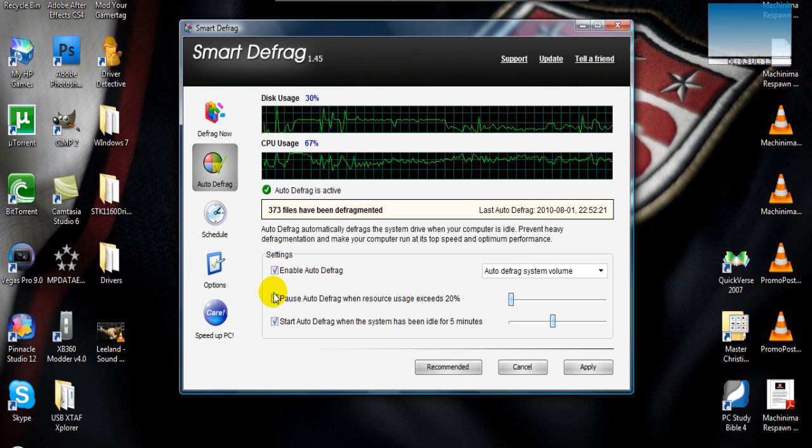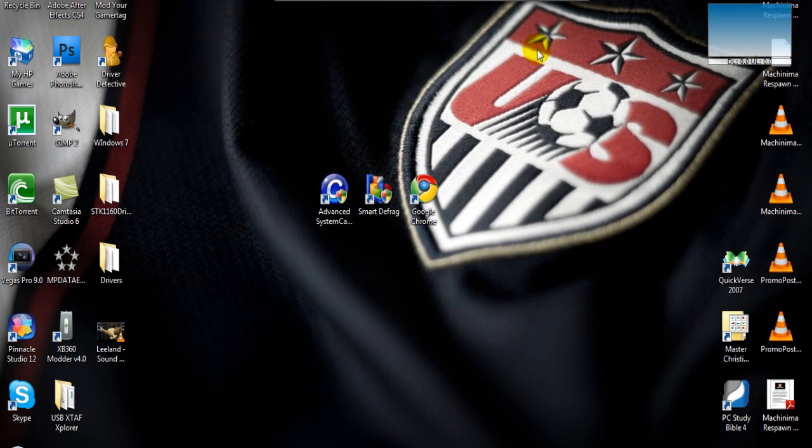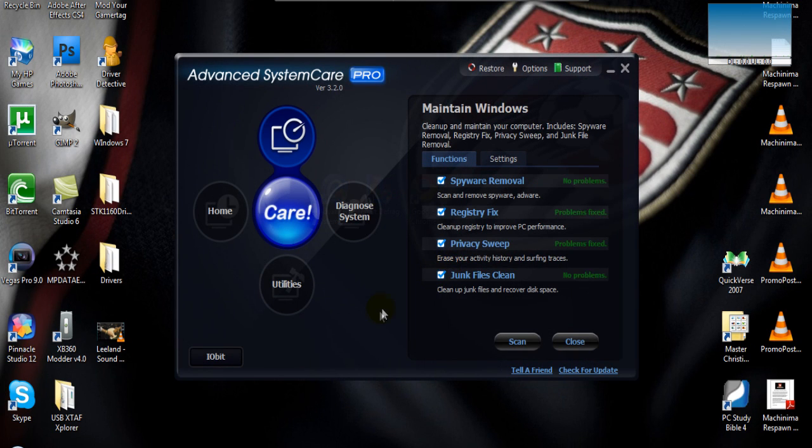And down here you see Speed Up Your PC. I actually followed this and found a program, which is right here, Advanced System Care 3. Now, this program you actually have to pay $20 for, but if you know how to download torrents, and if you don't know how to, there will be a link showing up on the screen right now.